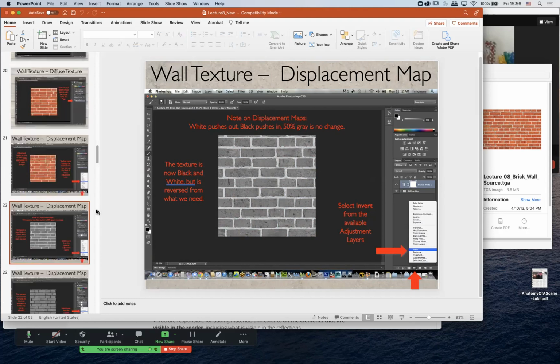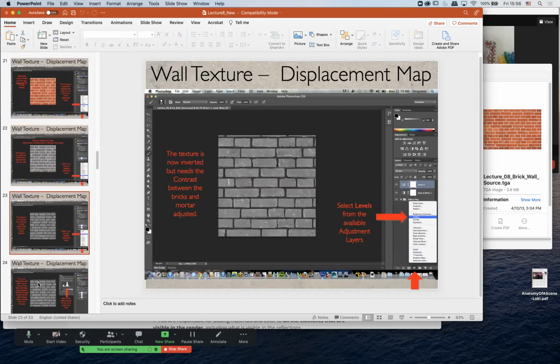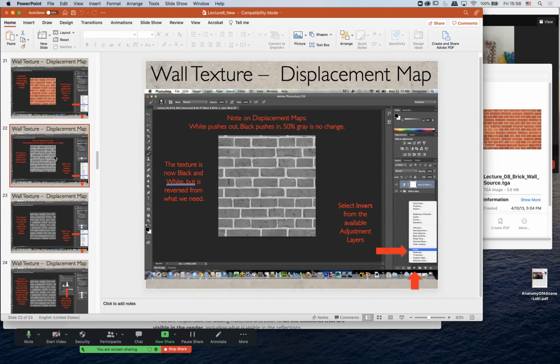So in Photoshop, we are going to apply an adjustment layer. Adjustment layers in Photoshop allow us to do effects and filters on a bunch of layers at once without altering the layers themselves. So we're going to invert it. We made it black and white.